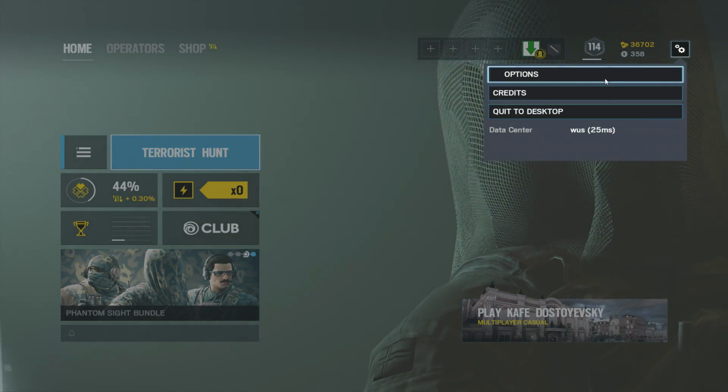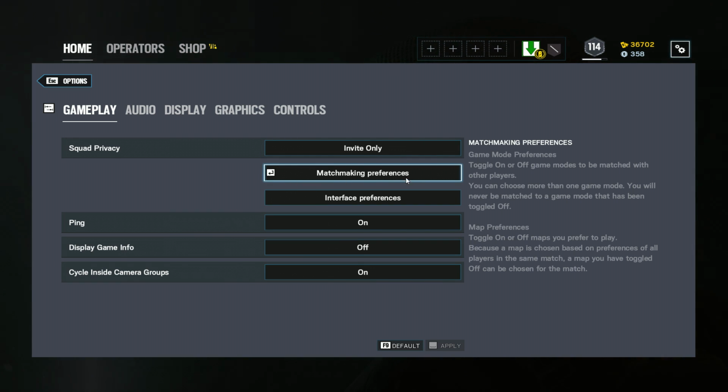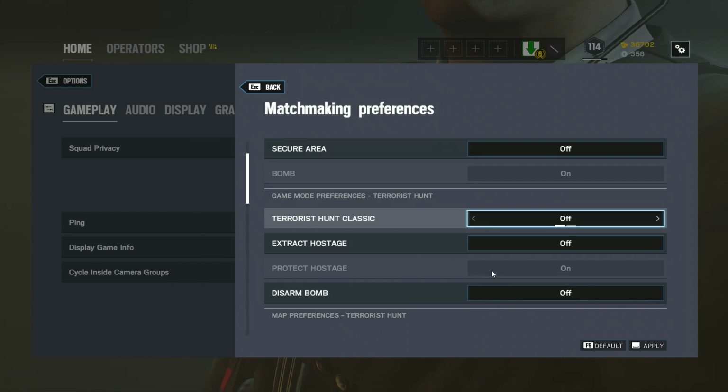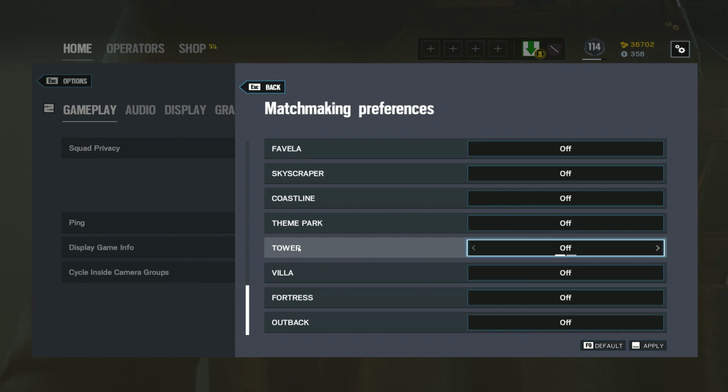Moving right along to the method, the first thing you will need to do is go to your options menu and select matchmaking preferences in the first menu. Under the game mode preferences for terrorist hunt, turn everything off except for protect hostage, and finally under map preferences for terrorist hunt, turn everything off except for tower.